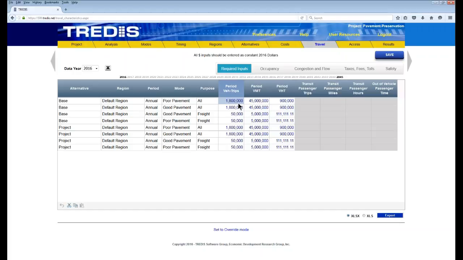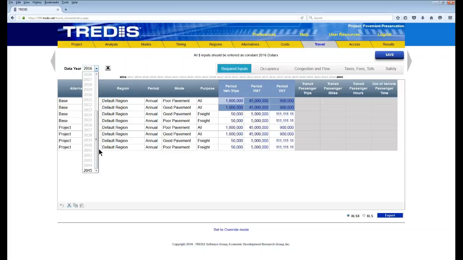And you can see that there is roughly the same amount of information in terms of trips, miles, and hours associated with good and poor. And this reflects roughly that there is a 50% split between good and poor pavement, as we previously discussed. And this is the same for both the base case and the project case. So basically this is demonstrating existing conditions as they currently are.